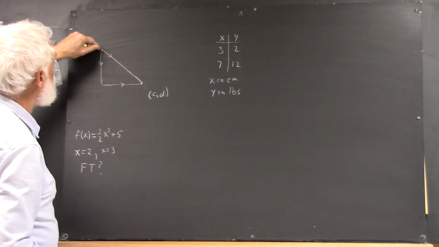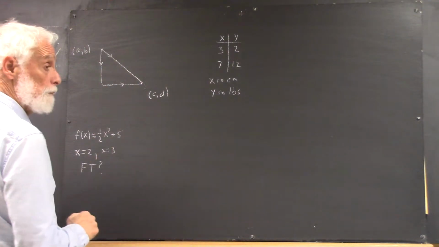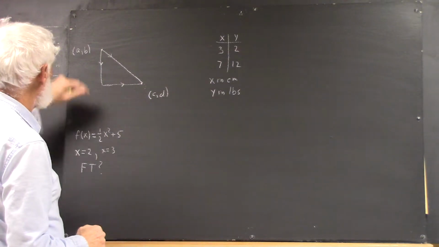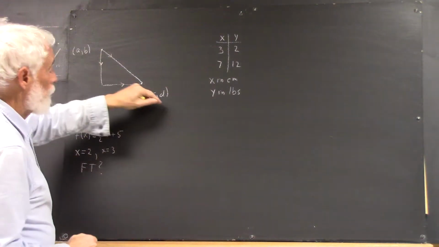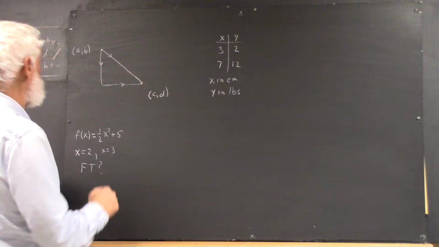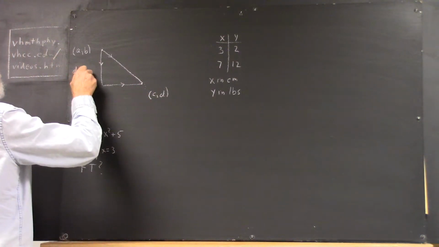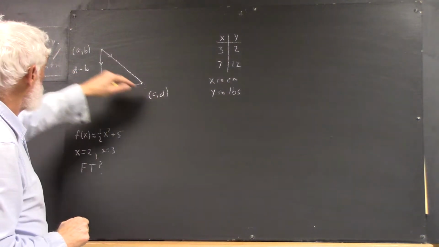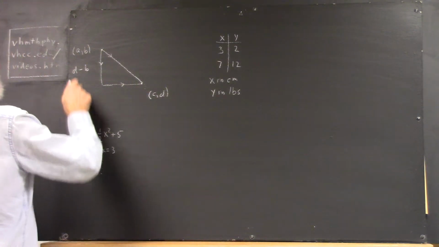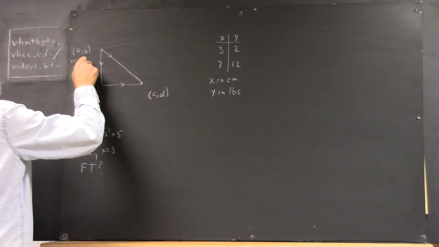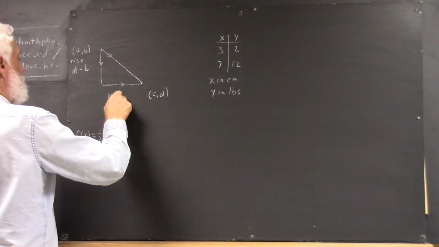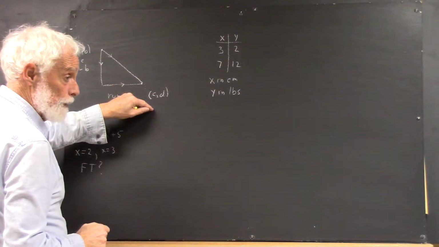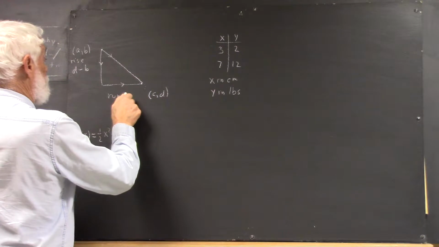Okay. Now if we go along the legs of the triangle, then the rise is going to be what? Well, we start at B and we end up at D. So it turns out that that's D minus B. Our displacement along this side will be D minus B. That'll be the rise. The run will be, well, from A to C, the displacement is C minus A.